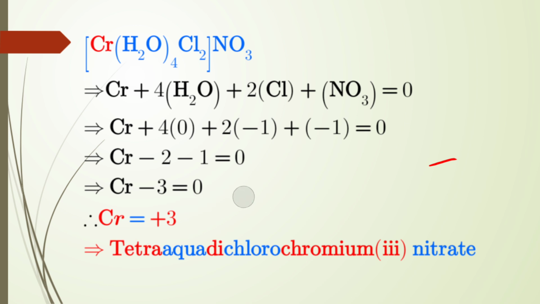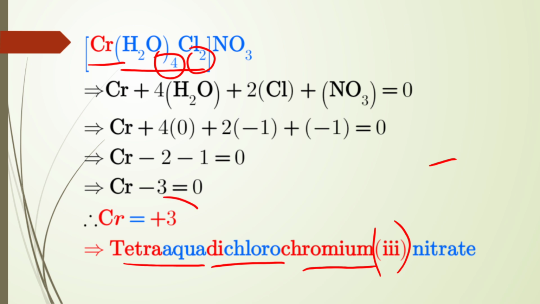Then the second step is now to name it. In this case, we have to follow alphabetical order, because we have 2 ligands inside. The first ones are water, which is aqua, and chloro, from chlorine. So A comes, then C, so you start with A. We say tetra, because water has 4, tetraaqua. Then di, because it has 2, dichloro. Then our central metal atom chromium, oxidation number 3, chromium(III). Then nitrate, because this is the nitrate, and it is an ionic counter ion, so it has to come last.